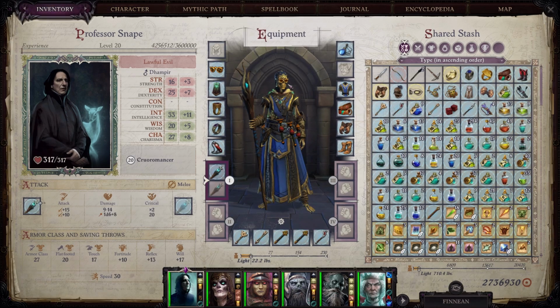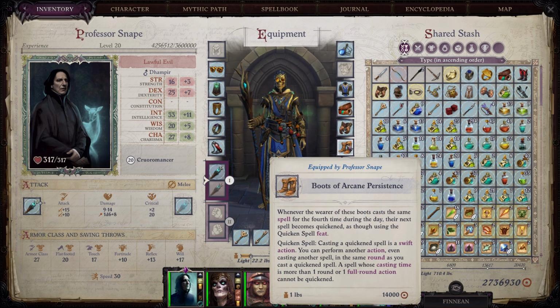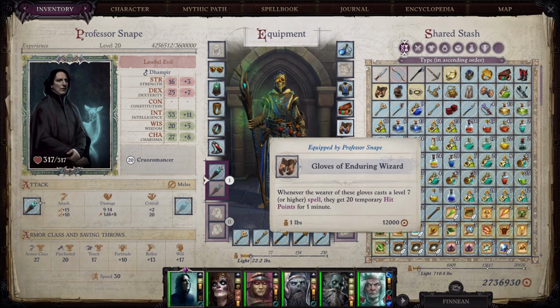Really cool stuff. As far as the items that I put on the Lich, I have a staff that whenever I cast the same spell 3 times in a row, the next spell becomes empowered. I have arcane persistence boots, so when I cast the same spell for the 4th time during the day, the next spell of that becomes quickened. And as you can see from the spell book, there are a lot of spells where I have 7 or 8 castings of them, because I just right click on it and let the Lich keep throwing them out, throwing them out, throwing them out. So these both definitely come in handy.